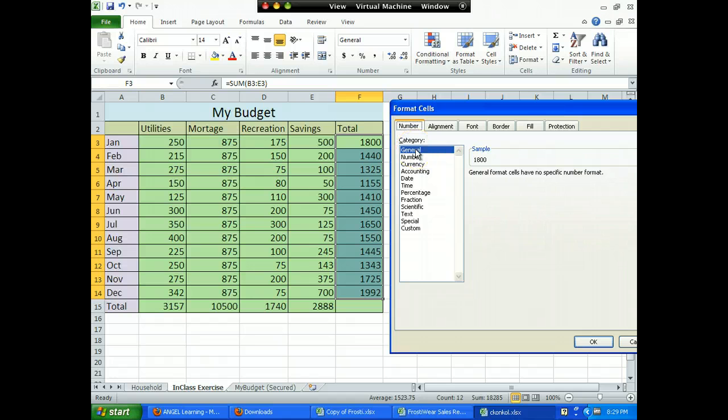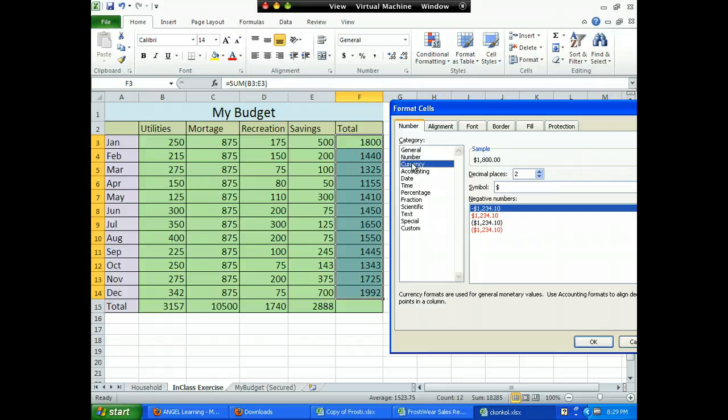It's on general. Which one do you think I want for currency? Currency. Pretty simple, right? Now, notice here, by default, it gives me 2 decimal places, and this symbol, you can change the symbol to be something besides this. In some countries, it's different than the dollar symbol. Also, you can change the notation of color to be different from black or red. Some controllers want the numbers to be different colors depending upon where it's at in the spreadsheet, and what that column's for.